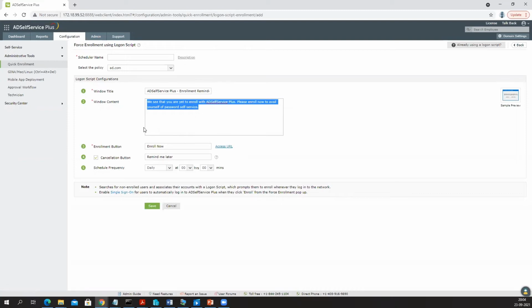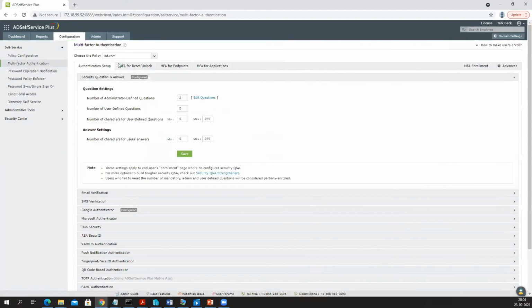Okay, and the next thing we're going to talk about is multi-factor authentication. So these are all the authentication mechanisms, like I said earlier. If you're going to go with SMS or email verification, make sure your Active Directory has the relevant information.